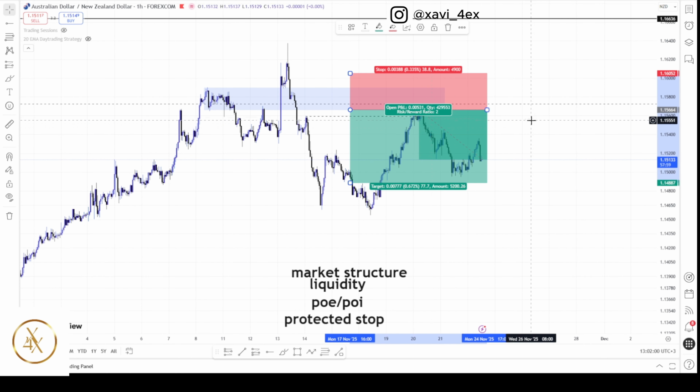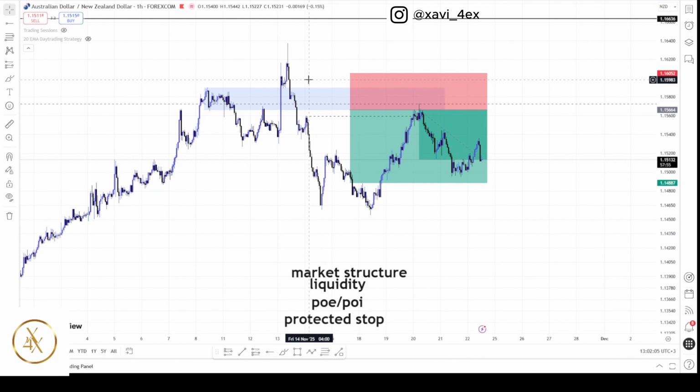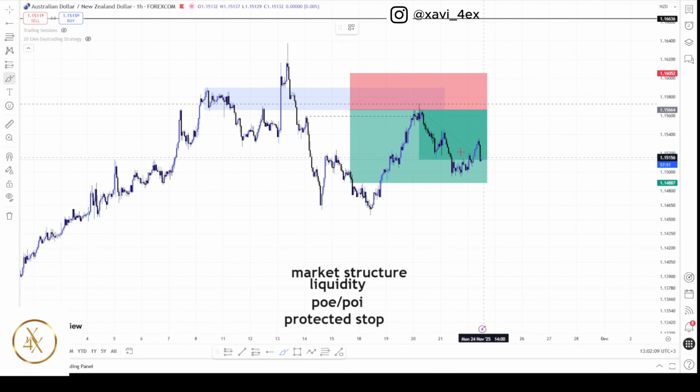It's already happened. So that's where psychology comes in as a trader. You have a working strategy, so why are you worried? If I lose this, I'll have more trades coming. I have a watch list of almost 8 trades for this week. Of course, I'm not going to take 8 trades.